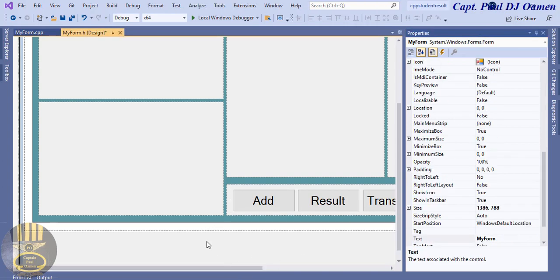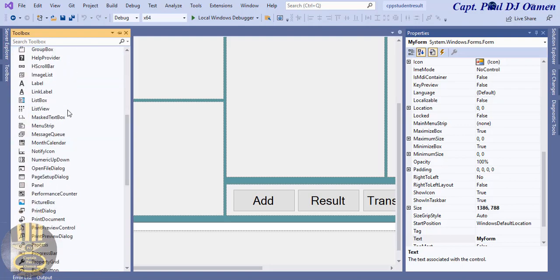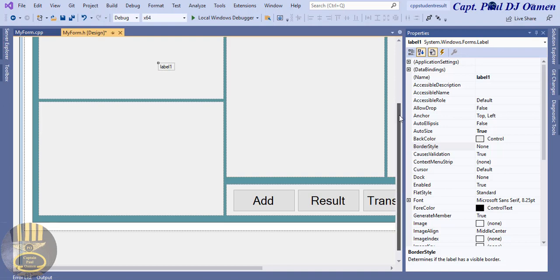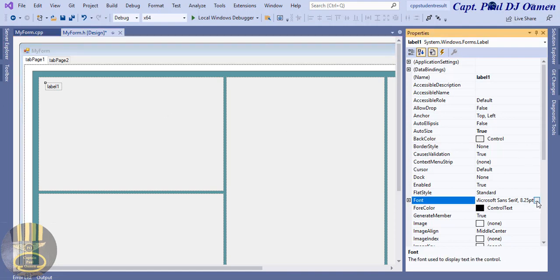Now the next thing we want to do is to add labels here. So let's come right down here, look for label. Maybe we should take care of this first and change all of the text content. Let's change that to 24 as well.